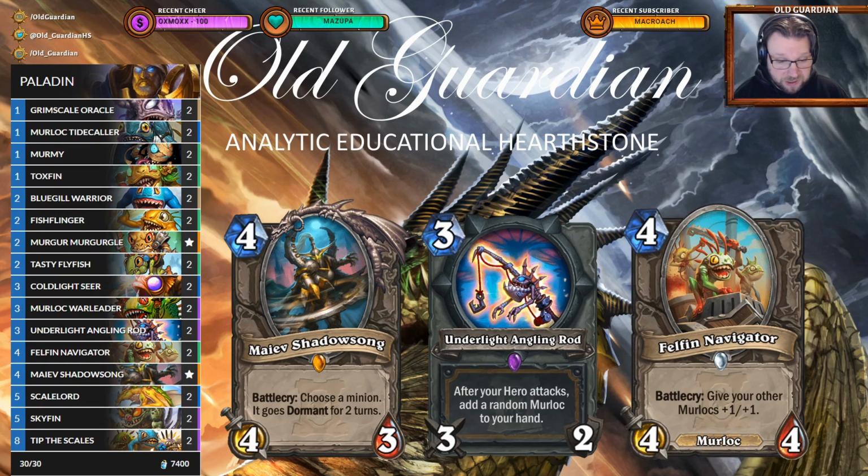So that's the other stuff that Paladin got support for, and that's everything Paladin has support for. You can play with Librams, and that will force you to play some kind of mid-range archetype, or you can play with Murlocs. And those are all the new cards you got.